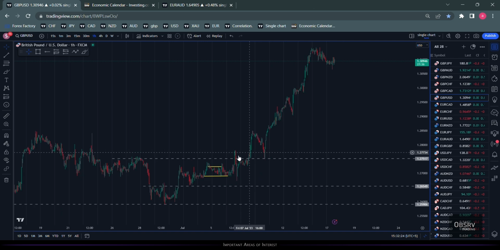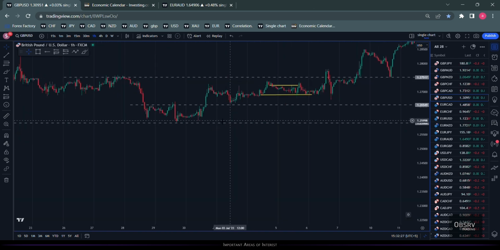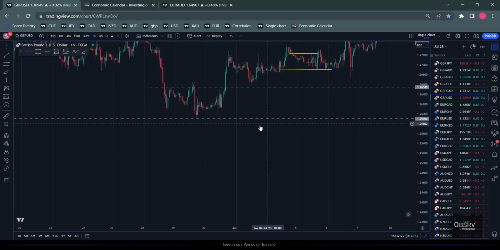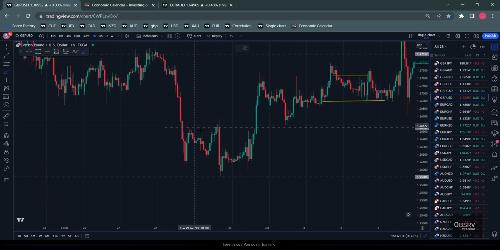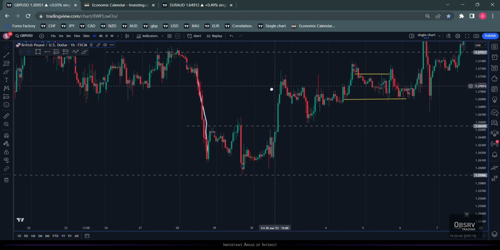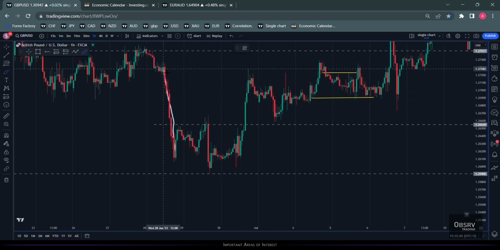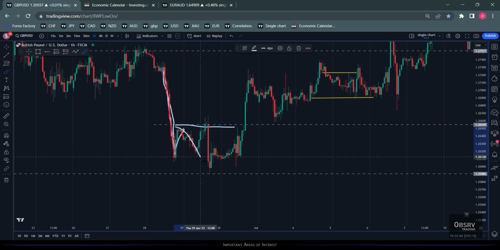As you can see, let's just focus on pound dollar, this chart at the moment. The price dropped down. This is a drop down. Okay. So as you can see, the price dropped down, pulled back. We have a resistance here. Price goes down, puts in a support, goes higher, cannot go through the resistance, comes back, holds the support, fakes out a little bit, holds again, fakes out a little bit, holds again, and starts to go higher.